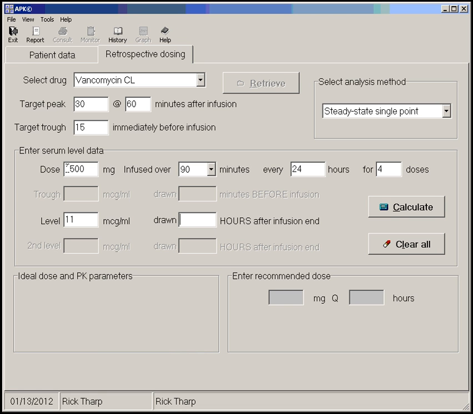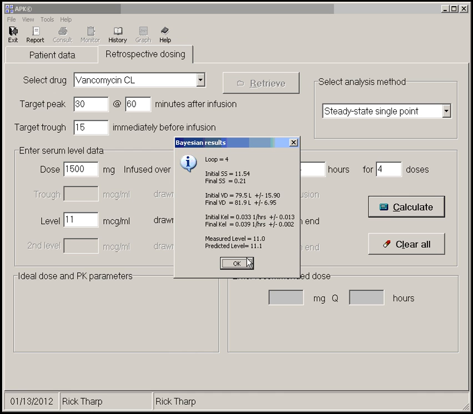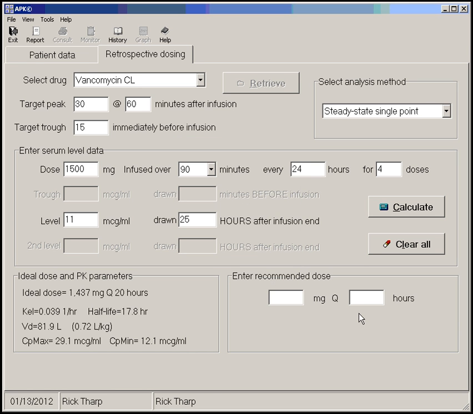So instead of being drawn right before the infusion, normally you would have put 23 here. It was drawn 25 hours after the infusion ended. It's going to allow you to enter that, and it's going to analyze that information in your Bayesian method. And it's going to tell you to make some changes.